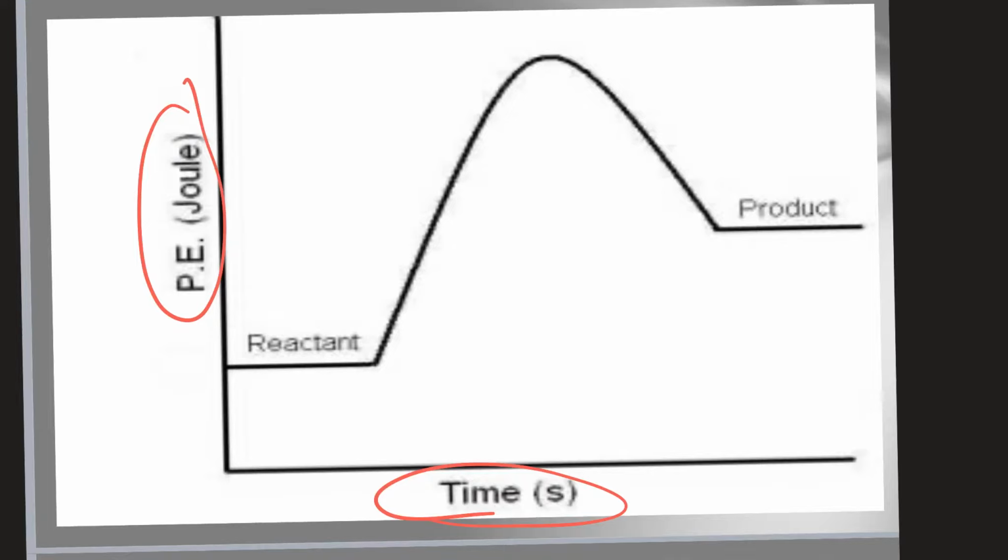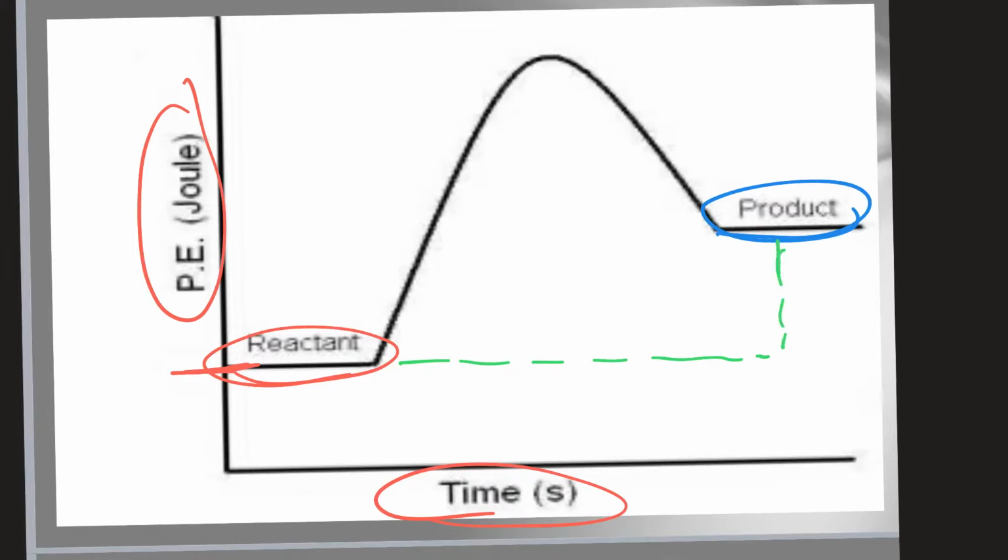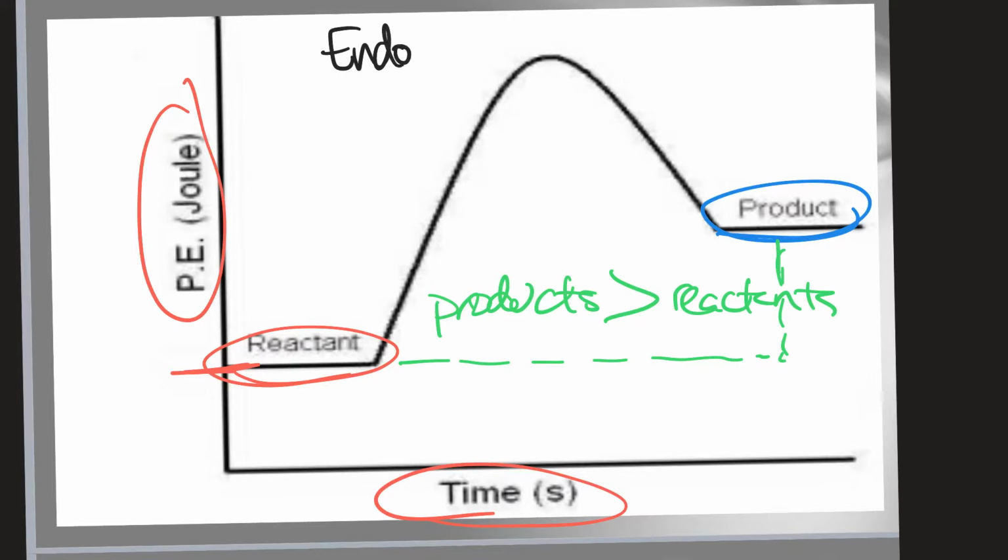Now, if you notice here, the reactants of the chemical reaction will have this much energy. At this point on the y-axis, that's how much energy it will have. Over the process of the chemical reaction, when it becomes products, it has this much energy. If you compare the two, you notice that the products actually have more energy than the reactants. And so this lets you know that, all in all, this is an endothermic process.